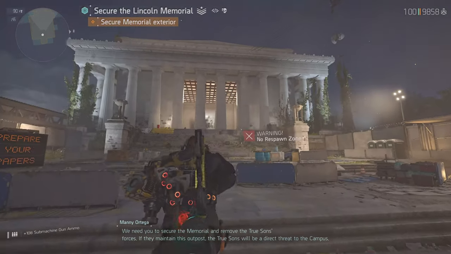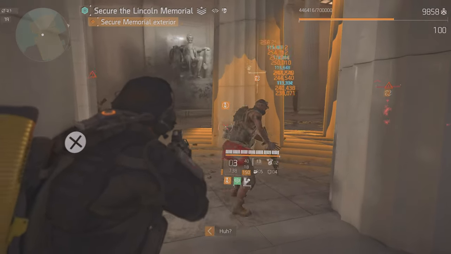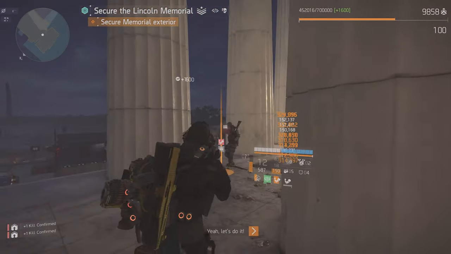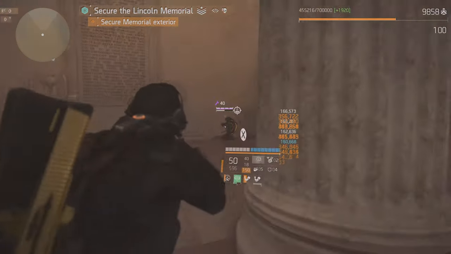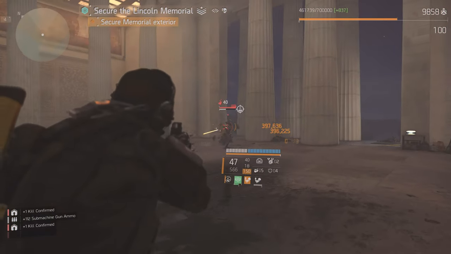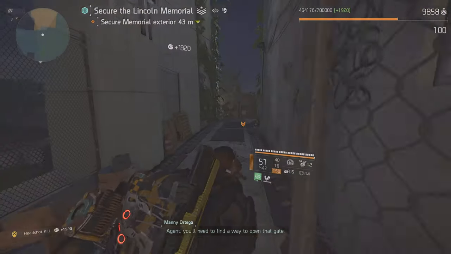Secure the memorial and remove the True Sun's forces. They maintain this outpost. The True Sun will be a direct threat to the campus. Hostiles in the memorial compound. They're moving south. There's a gate between you. It looks closed from here. Agent, you'll need to find a way to open that gate.